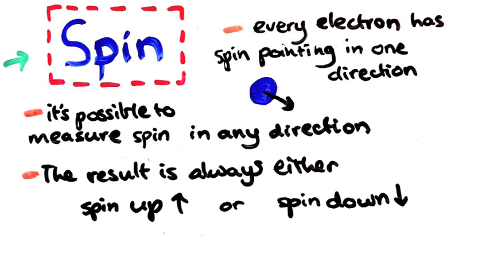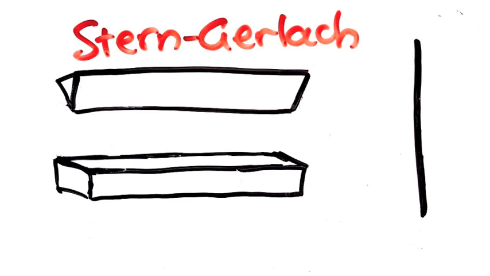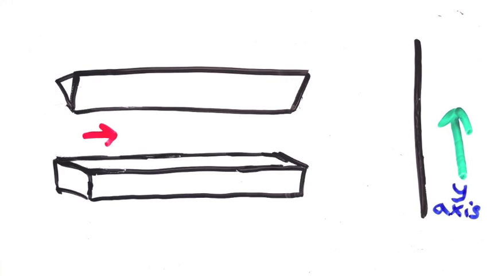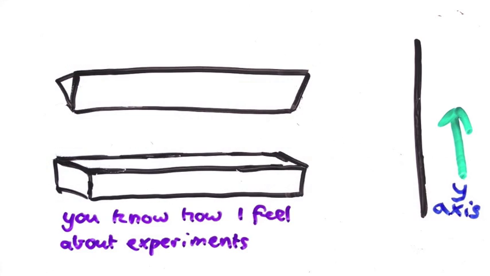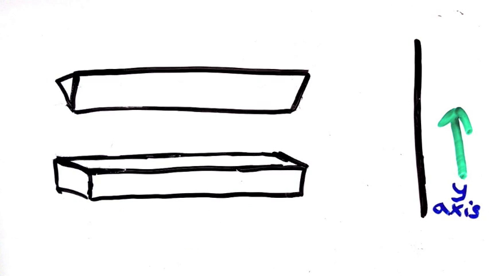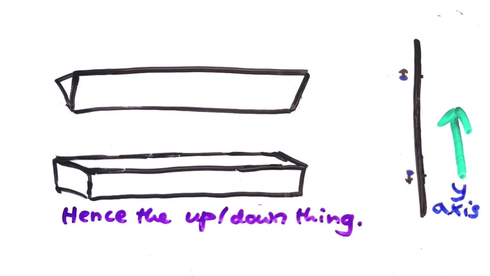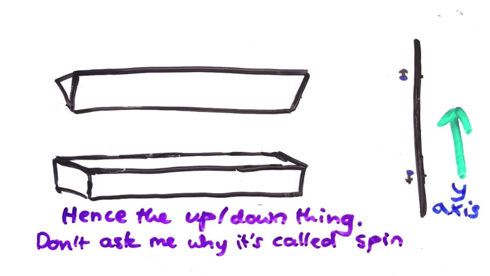There's a pretty standard way to measure the spin of a particle. It's called the Stern-Gerlach machine. You set it up to measure spin along a certain axis, let's say the y-axis. Then electrons go through this passage. I won't go into how this works, but if your particle had spin up in the y-axis, it will get deflected up and get measured around here. If your particle started with spin down in the y-axis, then it will get deflected down. How does Bohmian mechanics explain this?